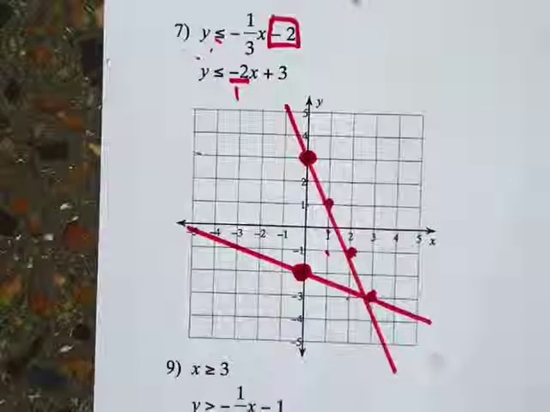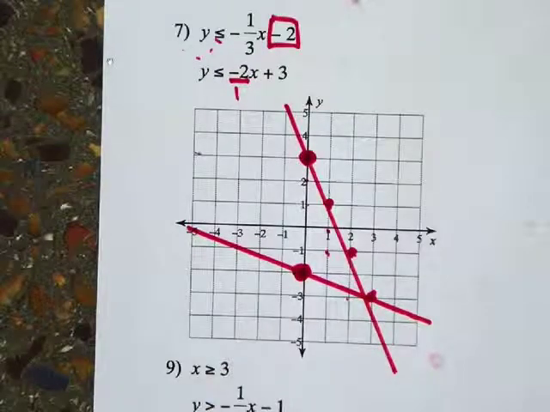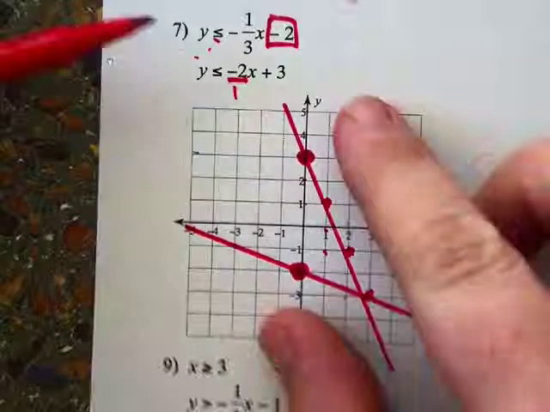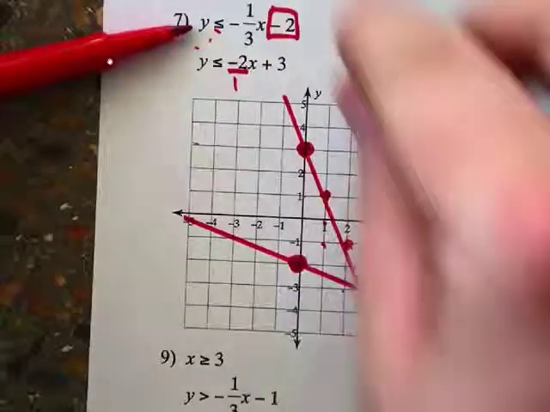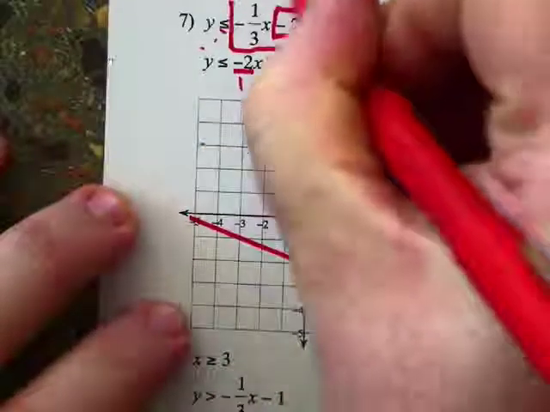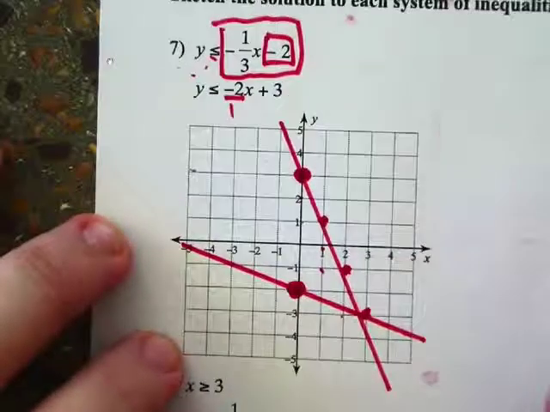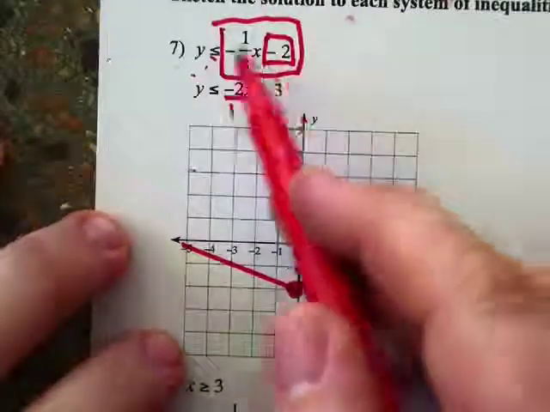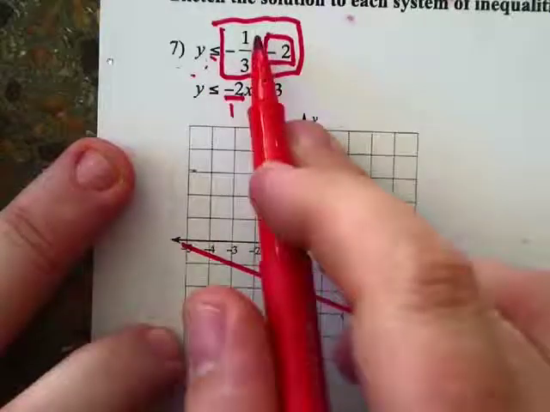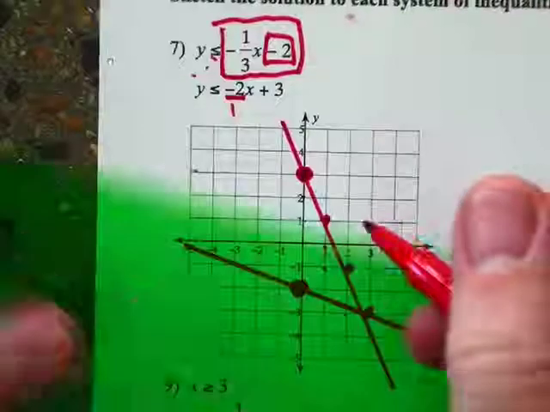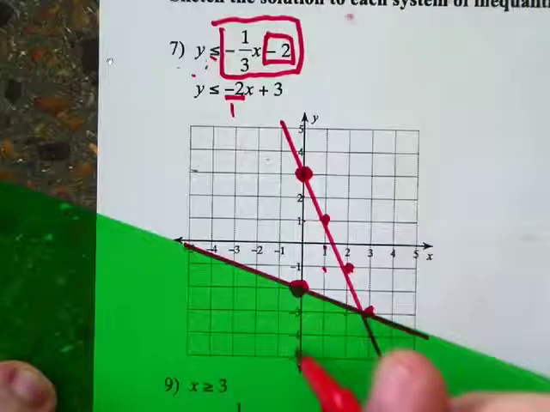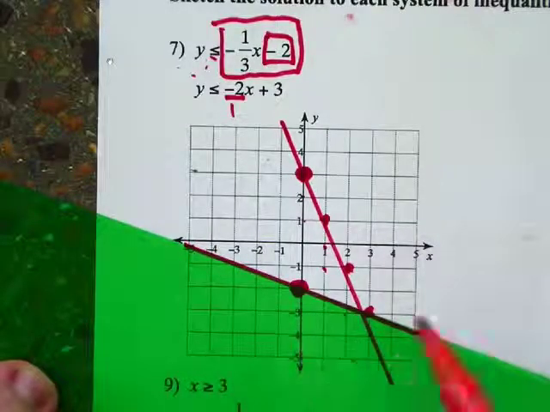Okay. Now our question is where do we shade now? Okay. The first one, y has to be less than this line right here. So we picture all this stuff that we just did as just the line. Okay, so that's all that box is, the line. Okay, y has to be smaller than that line. That means everything below that line is the answer. Y has to be everything lower than that line.